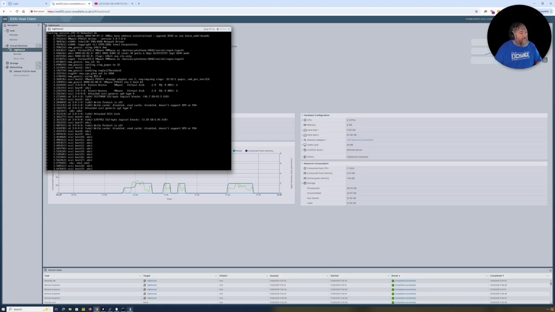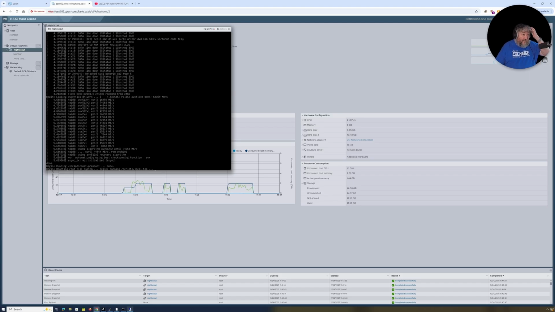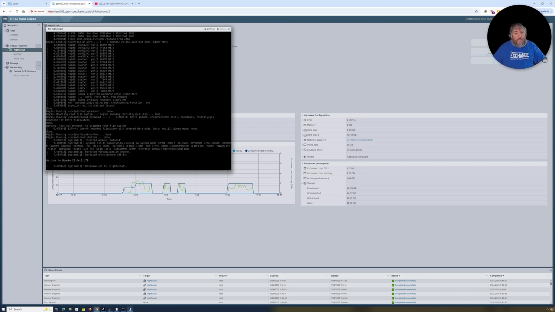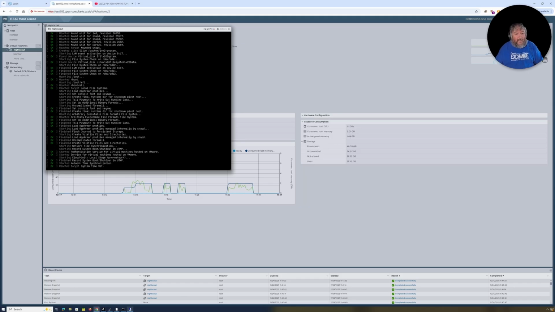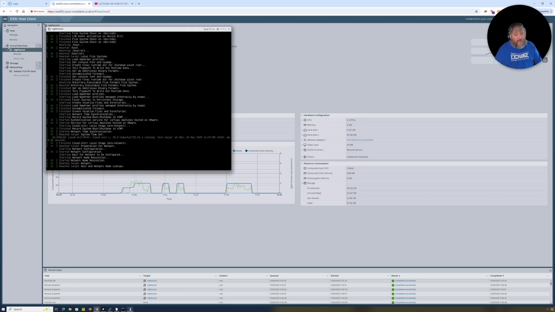Now, as we've seen before, when I demonstrated booting this particular machine up, it is going to sit there and pause for a while complaining about networking because I've turned the interface off, or I've unplugged it. So I'm going to wait for that to boot up, and I'll be back.